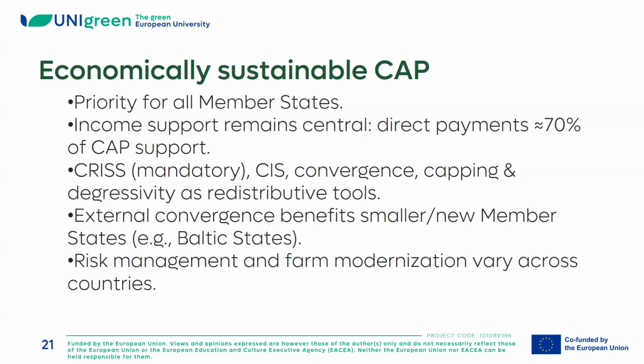Member states' implementation of distributive tools is very interesting. So 12 member states use one or more of these distributive tools, and some of them do not apply either capping or degressivity. The effect of the fairer CAP is measured by several impact indicators, since their assessment might come too late. Actual income distributive effect should be assessed earlier by additional result indicators linked to the evolution of the income support distribution by farm type and farm size.